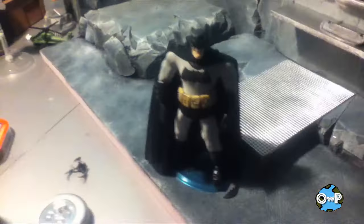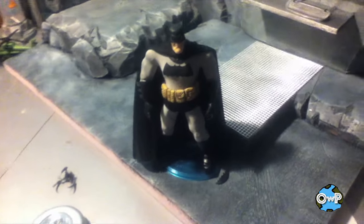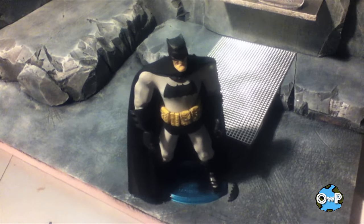You'll notice that this is the black and gray Mezco Batman. I'm not using the blue and yellow one because if I did, he would just walk up to the Terminator and slap him, and that would be the end of the video.